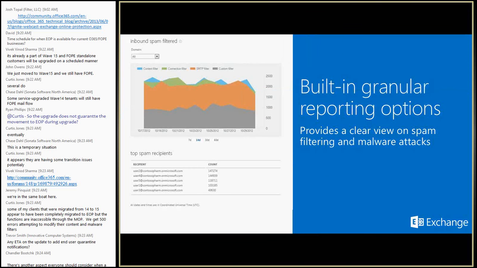Okay, so all in all, to look at the interface, I think one of the key things for any organization when we go into the realms of an online service is reporting, because really one of the things you want is control. You want that aspect of understanding of what's going on within the service. And so one of the things which is really exciting is the level of reporting.